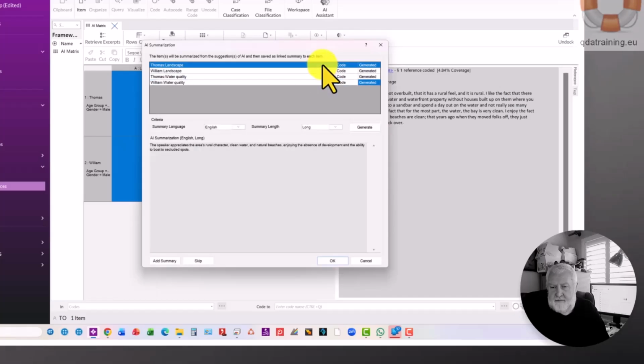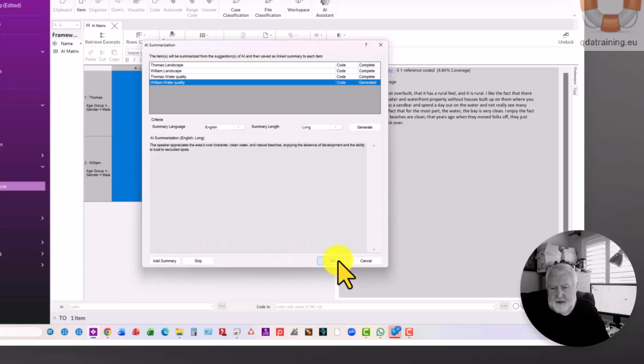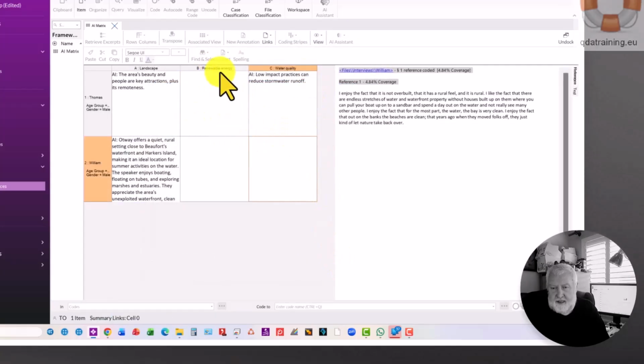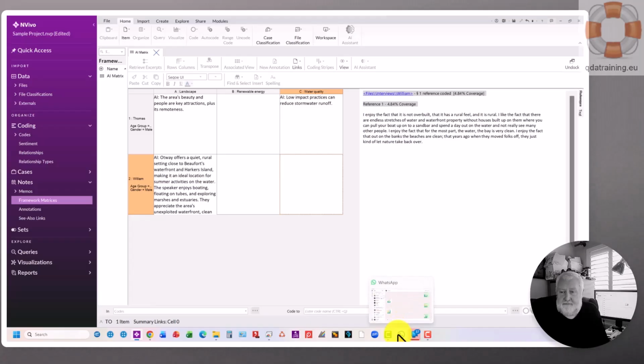And then I can read it here and decide if that's a fair summary of what's on the right there. And I can add the summaries to the cells. So I've just done it there now. Where there's any data, you can see there was no data in renewable energy for either of those 2 cases, but it's written summaries. So I could now export that to Excel. I'd have my themes, I'd have my cases, and I'd have the quotes, or I could add sample quotes in here. I could drag a sample quote from here and drag it into the cell as well. That was never possible up to now.